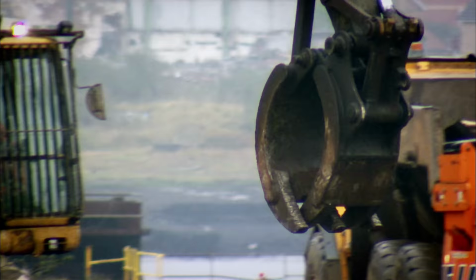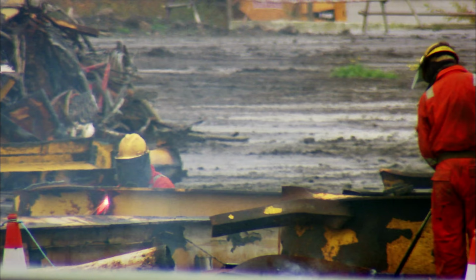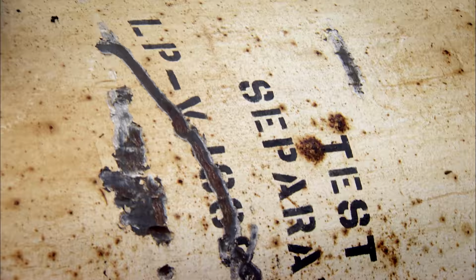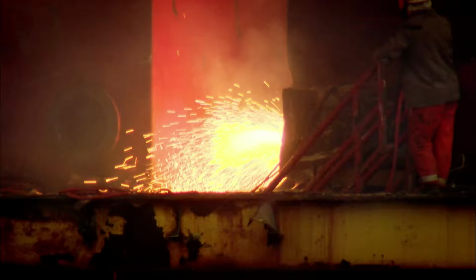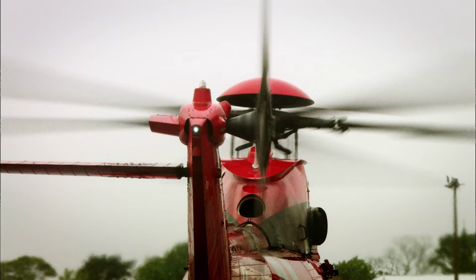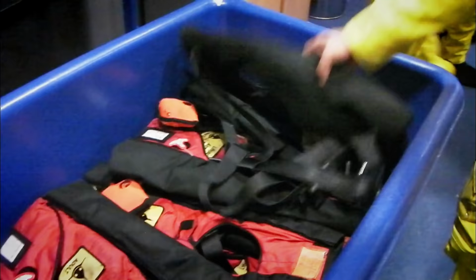Back on Tyneside, there's nothing ship-shaped about Lima, which has been slowly cut down girder by girder, making it no longer possible to trace the pathway that gas would have taken, snaking through miles of Lima's pipework from under the sea to our kitchen hobs. So to solve the mystery of how she worked, I'm going to see an offshore platform in action and trace the fossil fuel route. A little bit anxious.